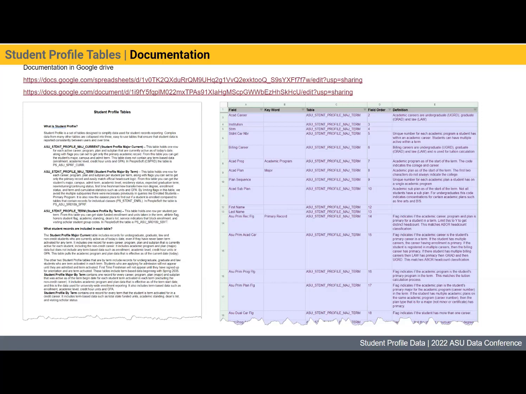The one on the left is like a white paper. It's just an overview of what is student profile, what is the timing of it, what records are in it, what records are not, when is it refreshed, all of that good stuff. And then the document on the right is an Excel sheet that just lists all of the fields, some sample values of what you might find in those fields, and then the English description of the logic. It's not the SQL, sometimes I call it SQLese. It's just the English, how and why is it calculated.